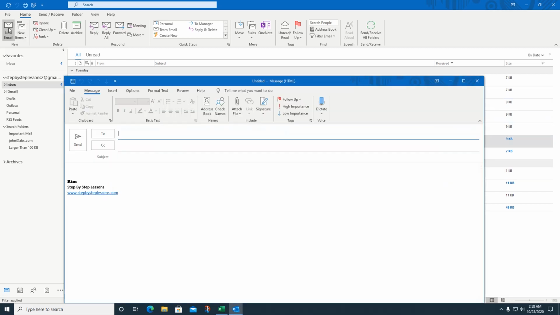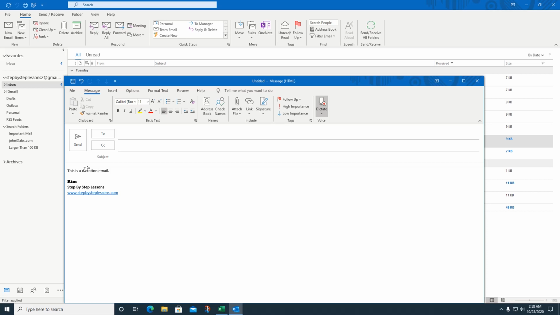And the last thing I wanted to show you is Dictate. This is only in 365, unfortunately. It's a really cool feature. So you can dictate your email, and that way you don't have to sit here and type it. It works pretty good. Let's go ahead. This is a dictation email, period.